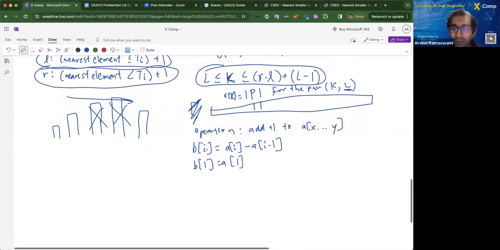If we can construct this difference array, then we can reconstruct A, because A_I is going to equal the prefix sum over I of B_I. So let's think about how we can compute this array B.